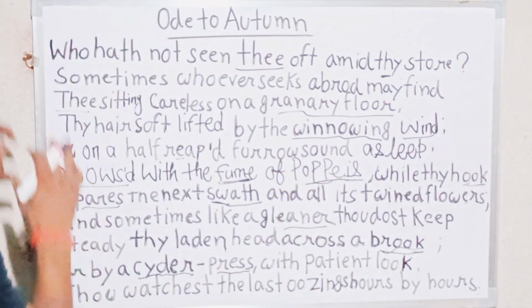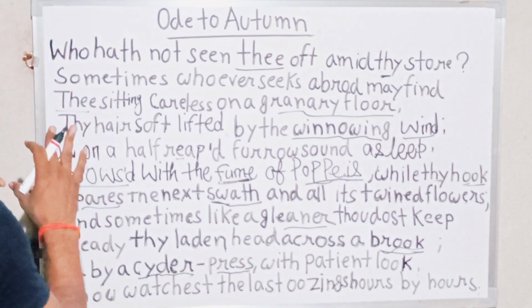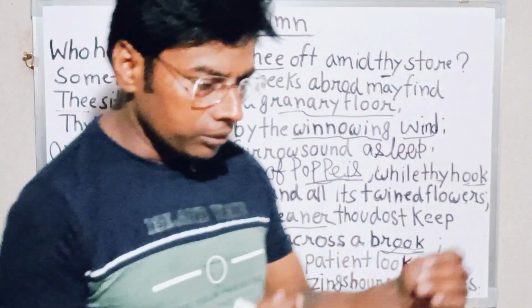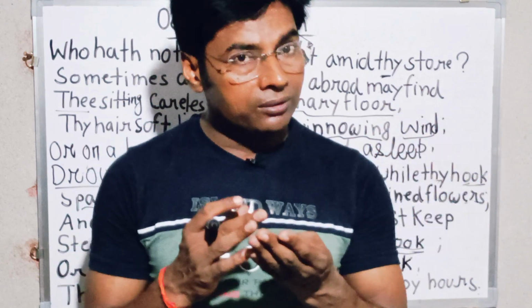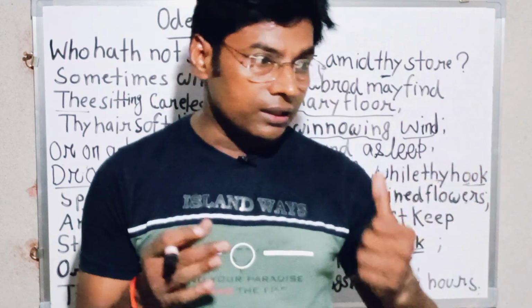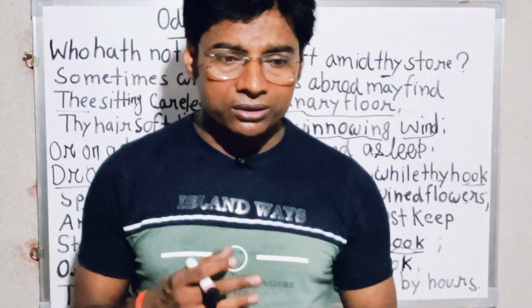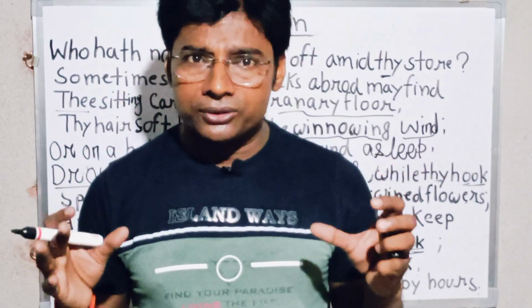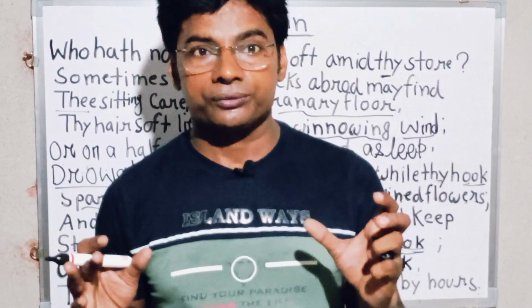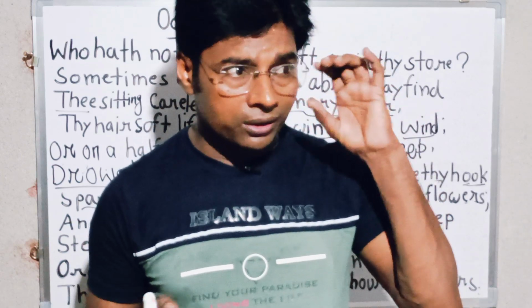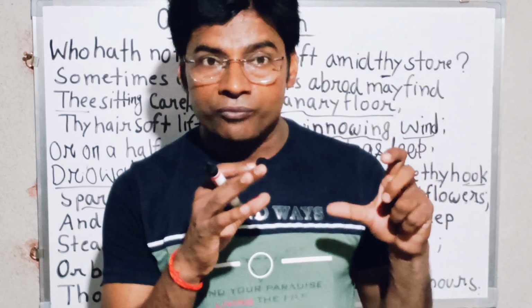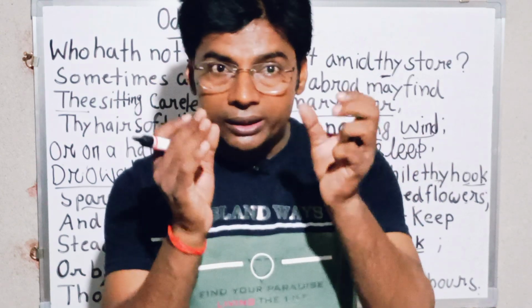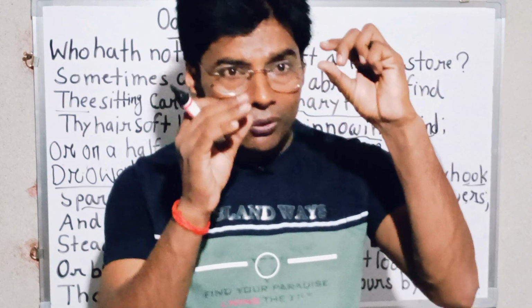So he says either the autumn could be seen as a woman sitting on the floor of the grain, or as a reaper, or as a gleaner collecting the grains left behind, or as a farmer with his or her own eyes fixed on that very particular juicer, that machine, out of which the juice of the apple comes out, and comes out in drops.